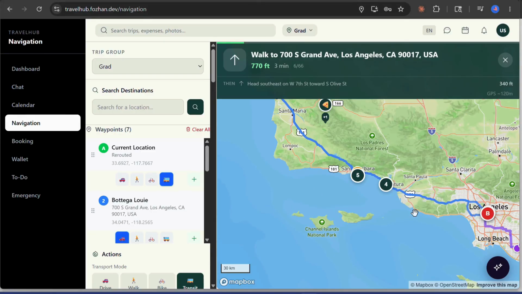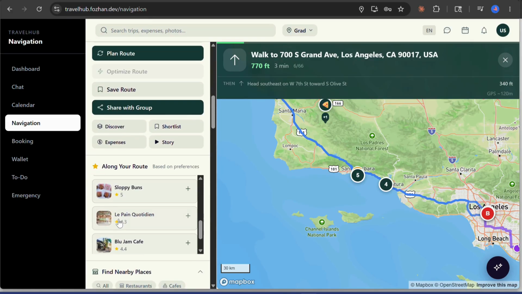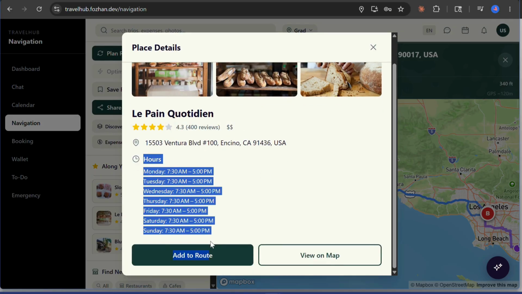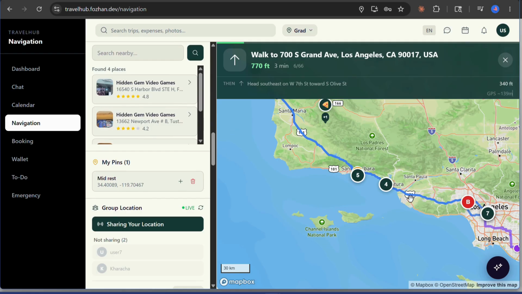Over the map API, we chose two maps. One is Mapbox, which is used for our interface, and the other one is Google Maps, where we get all the information about the restaurants. As you can see, the restaurants give us ratings, how many ratings it has, the budget we need for it, and then the hours, which is a very good plus. Then we can add it to the route as we would normally, and Mapbox and Google Maps basically work on the routing system as explained in the navigation use case.